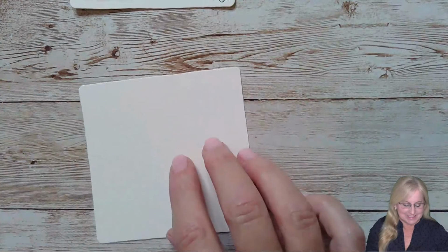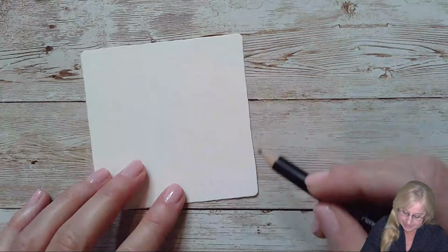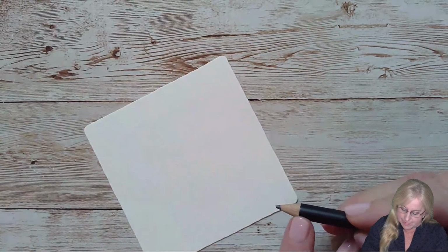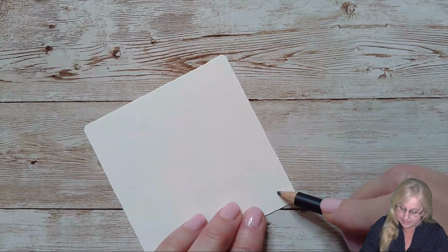Okay, the next step is corner dots. I'm gonna go ahead and put in my dot. I take my pencil and just bring it in about the width from the part of the pencil that you can see, just sort of as a guide.